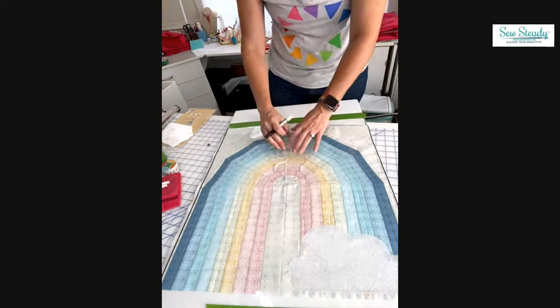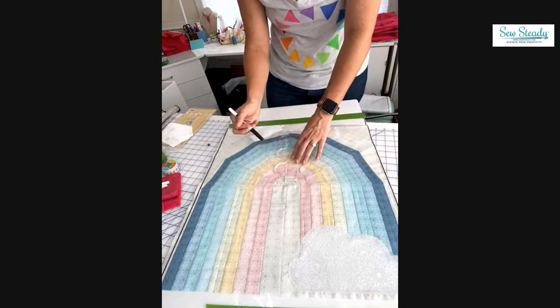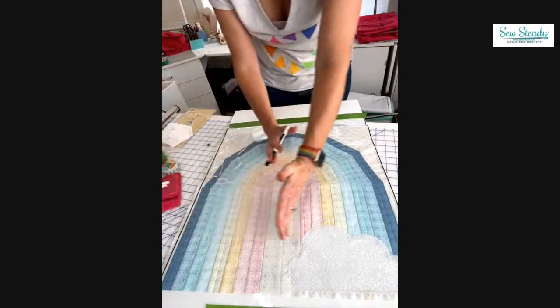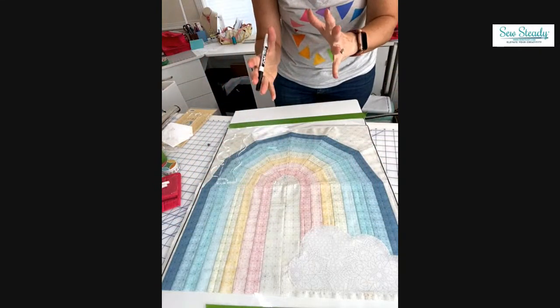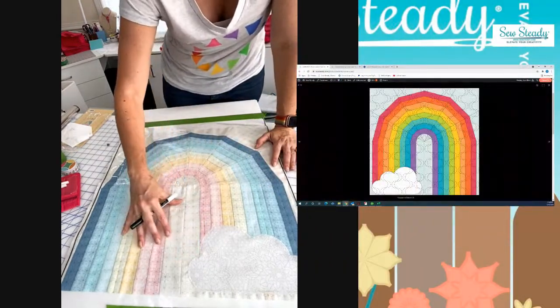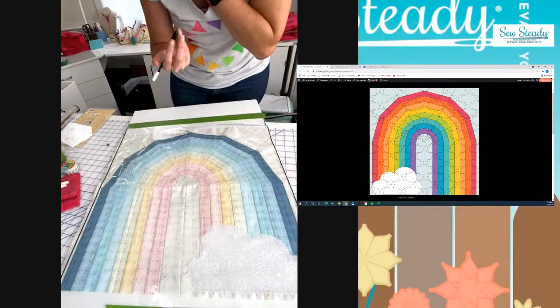So on this one, I'm just gonna start in the center and work my way right then left. But you could start in the corner and just work your way all the way across. So again, it's as long as you're consistent about the direction. You just don't want to start one way and then start doing so much stuff that things start bunching. And hopefully that makes sense.